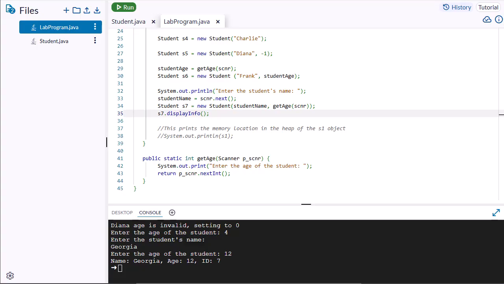Eventually, the reference count will get to 0. When it gets to 0, it is eligible for what is called garbage collection. And what garbage collection in Java does is it goes in and removes variables that are no longer needed, meaning they have no more references. So if you have an object or a variable with no references, you can't get to it in memory. If you can't get to it in memory, it serves no purpose, and there's no point in holding on to that memory. It might as well be released so other programs can use it.